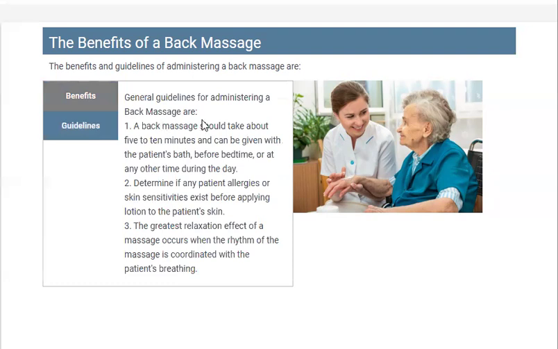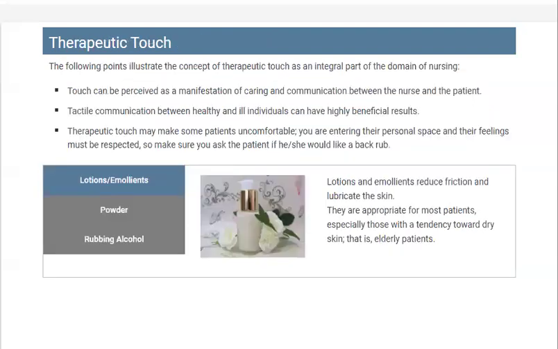Guidelines. General guidelines for administering a back massage are: 1. A back massage should take about 5 to 10 minutes and can be given with the patient's bath, before bedtime, or at any other time during the day. 2. Determine if any patient allergies or skin sensitivities exist before applying lotion to the patient's skin. 3. The greatest relaxation effect of a massage occurs when the rhythm of the massage is coordinated with the patient's breathing.